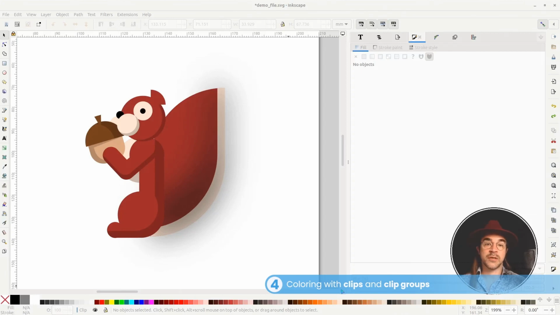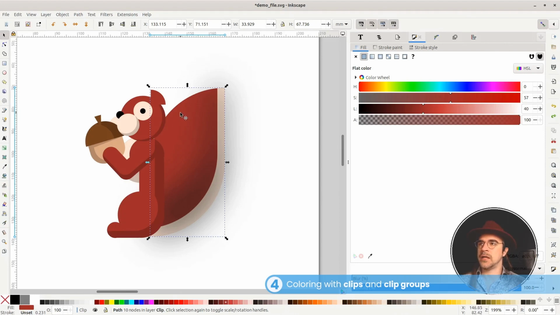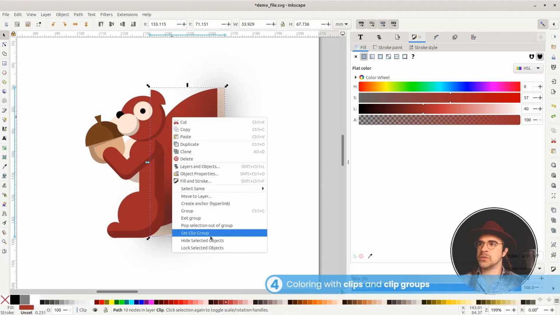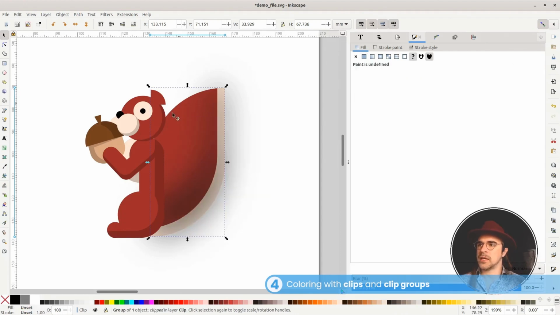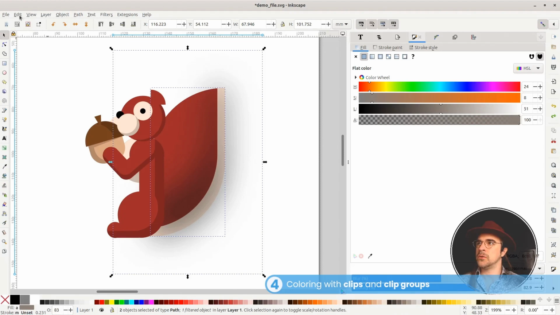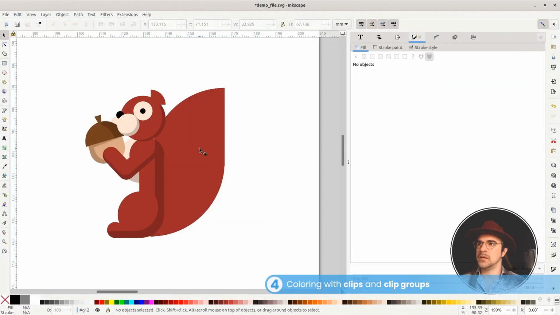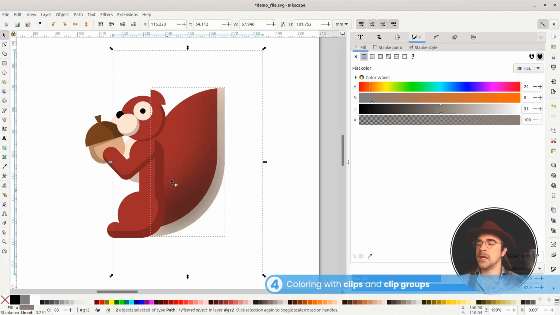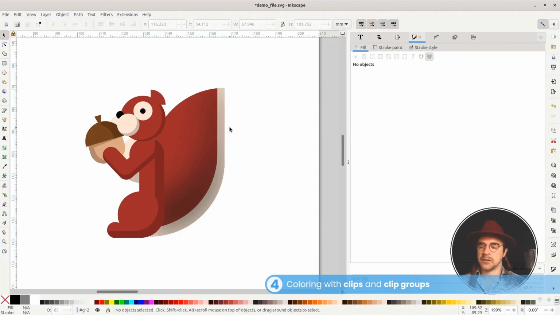So that's pretty useful, but turns out there's an even more useful way, and that's by creating a clip group. To do that, we just select our tail again, as before, but instead of copying and pasting, we're just going to right-click and choose Set Clip Group. Now, nothing looks like it's changed, but down here you can see instead of a path, it's a group of one object clipped. What that means is we can then copy both our tail piece and shadow, and we're just going to cut those, click into our clip group, and then paste in place as we did before. Now we've pasted these into that clip group, and you can see it makes quite a nice cut off there.